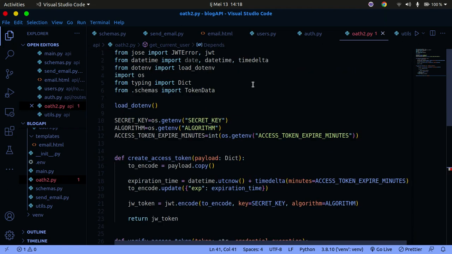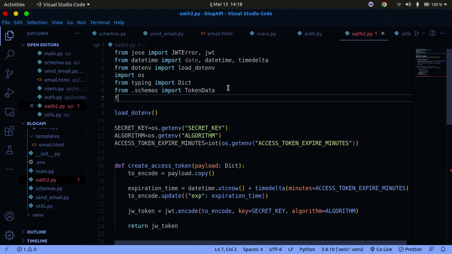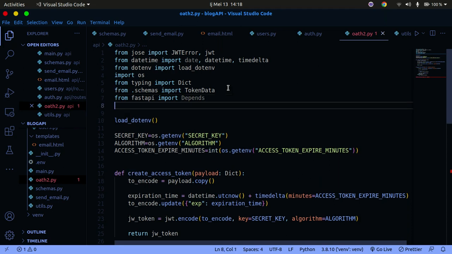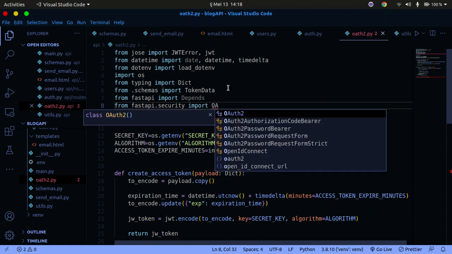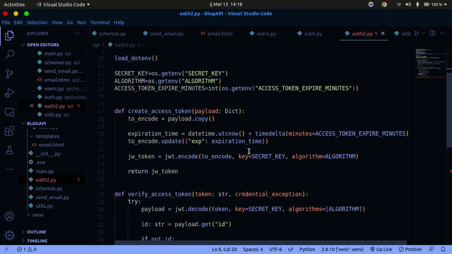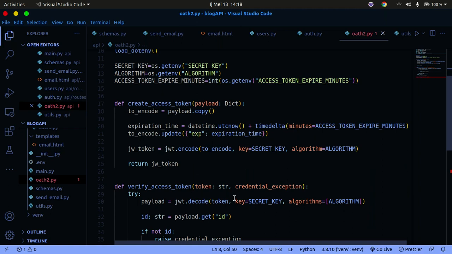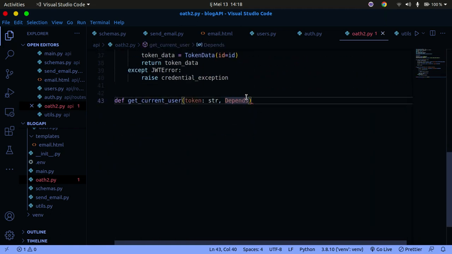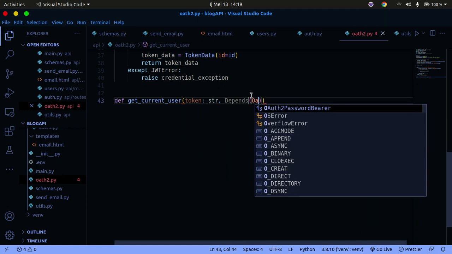And then you're going to import Depends from FastAPI. So let me just go in and import it here. So we say from fastapi, I'm going to import Depends, just like that. And I'm also going to import a couple of things. I also need to import from FastAPI.security the OAuth2 password bearer. So I'm going to get that imported. So great. I'm going to go down here, and this is going to be depending on the OAuth2 password bearer.